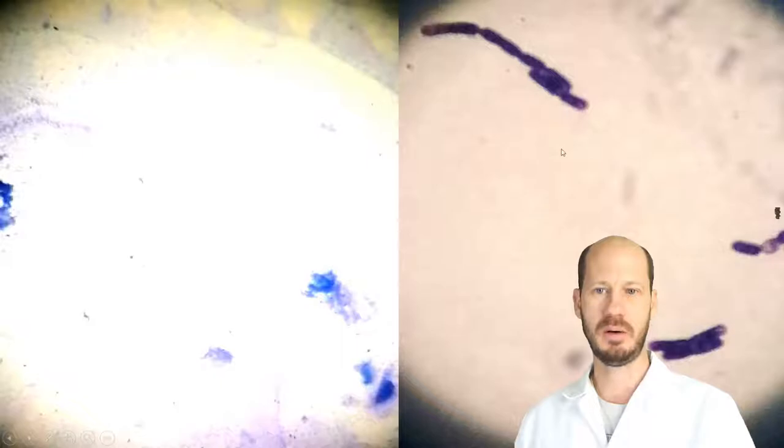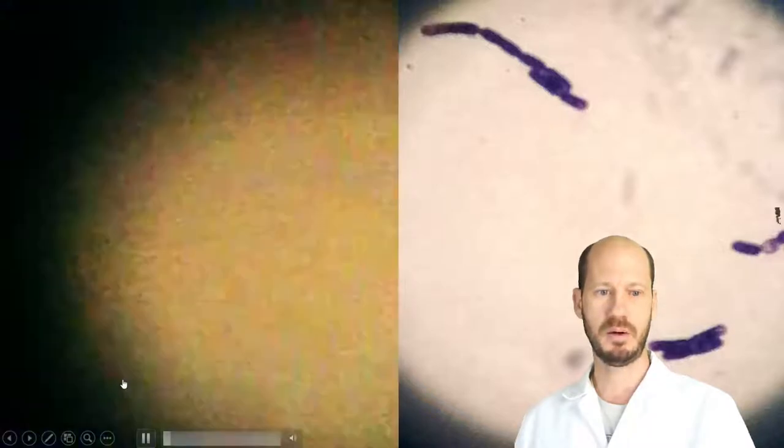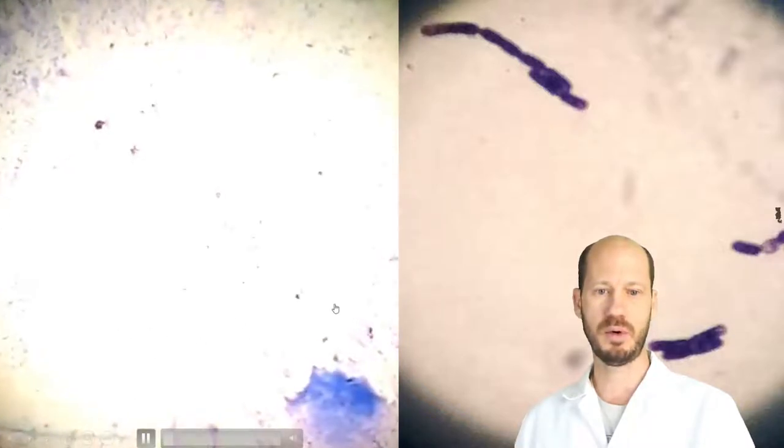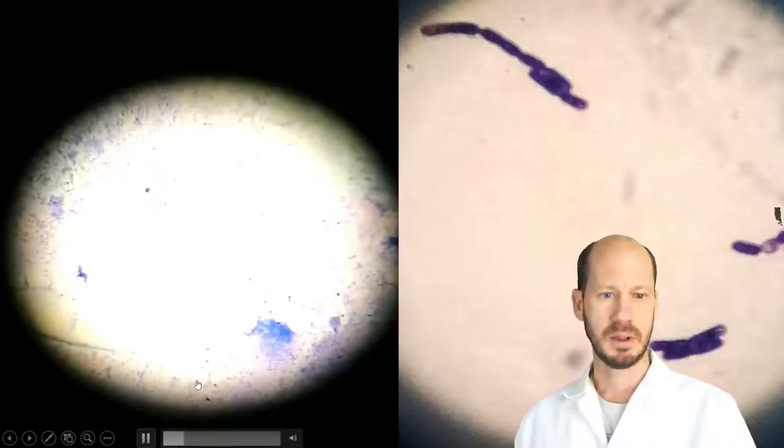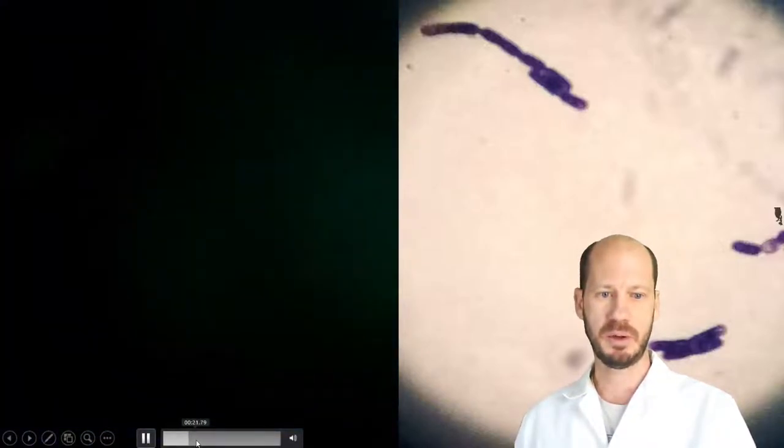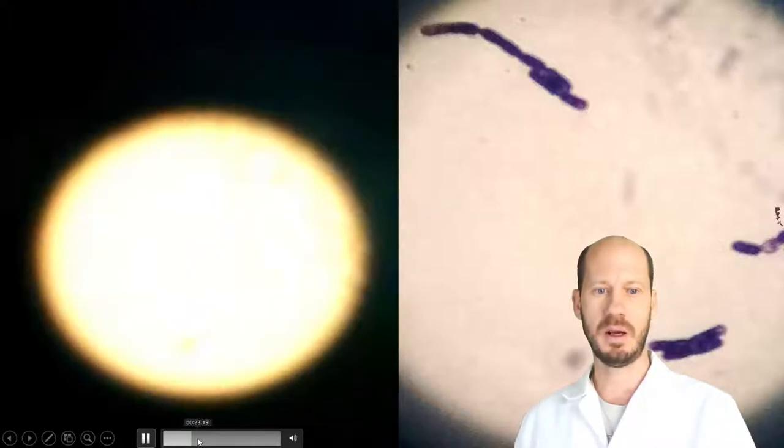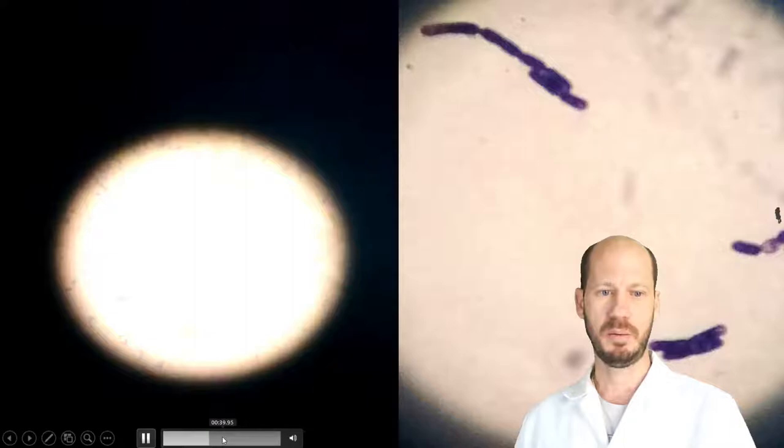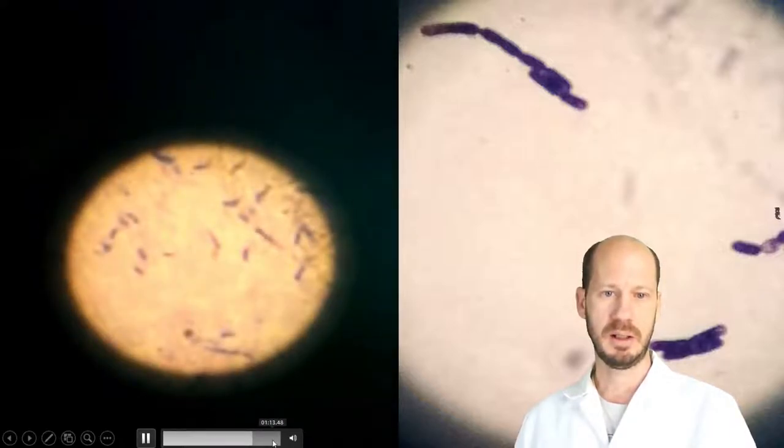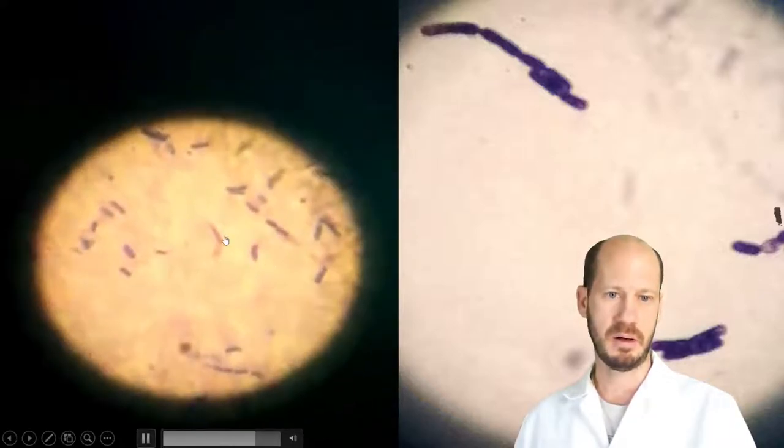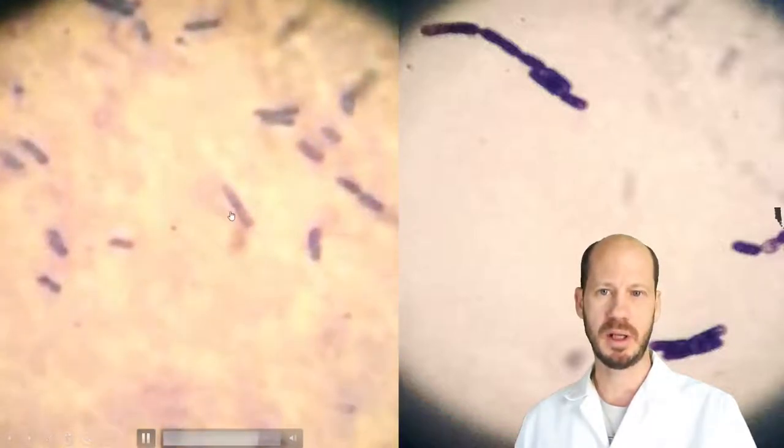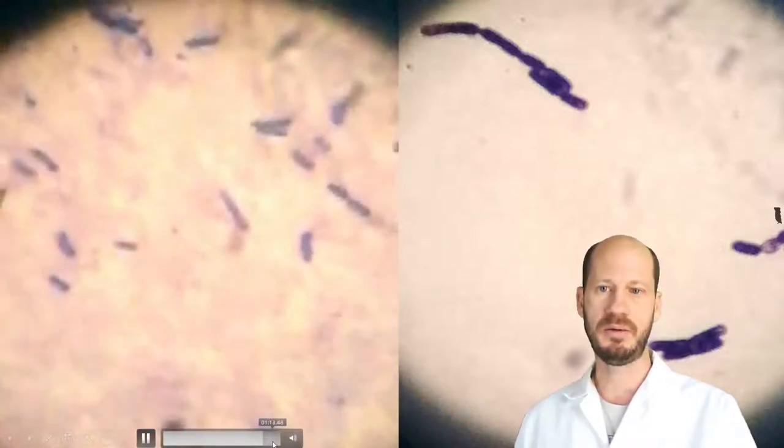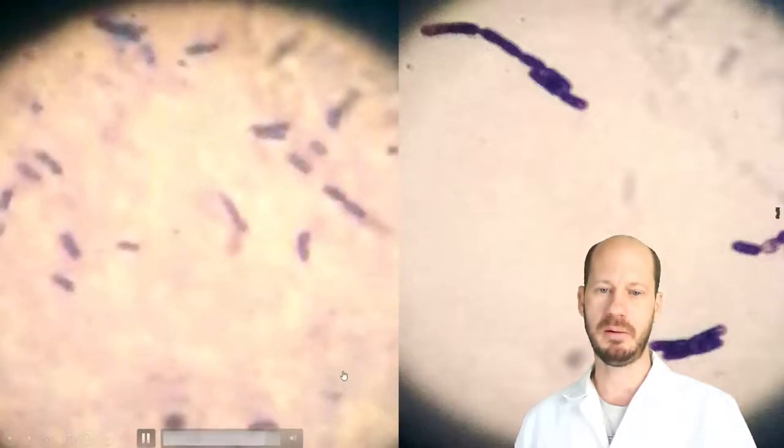This is what we are seeing now is the focusing process of watching those cells. It turns out it's a gram positive because it's very violet. But if you just move up and down between different magnifications on the microscope, as you see here, that you will be able to focus on these cells and determine that they are what type of cells are they, the shapes, and also the color will tell you if they are gram positive or gram negative.